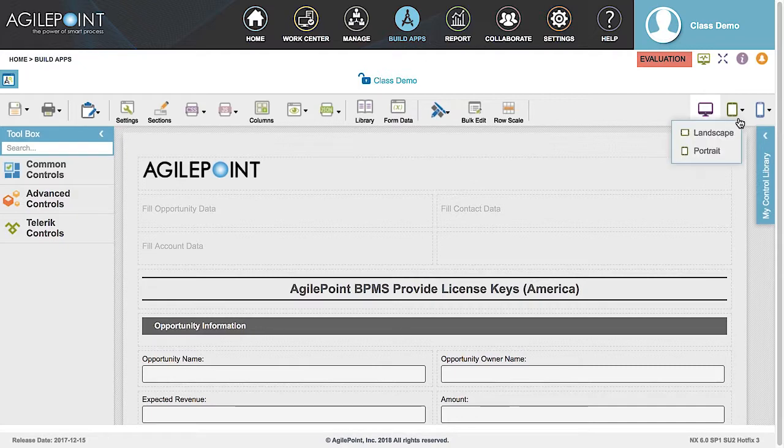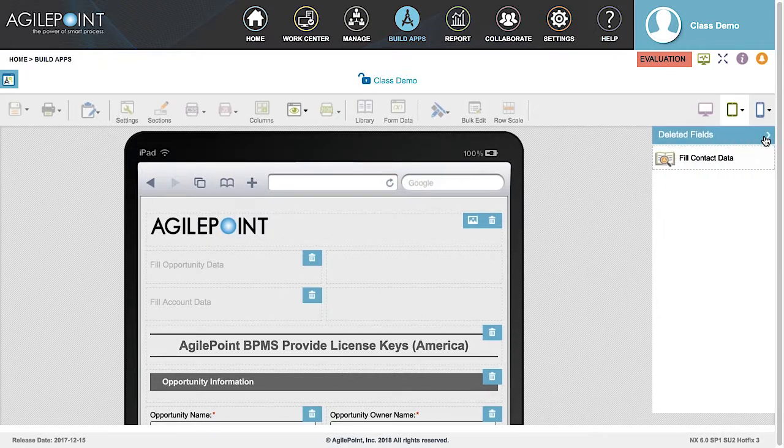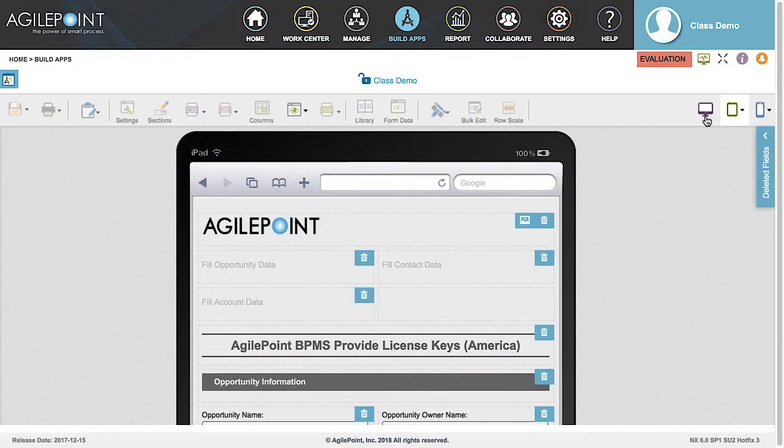Let's say, for example, the portrait view of a tablet. You can delete a form control from the tablet view or change the layout of the eForm without changing the desktop layout or the layout for the mobile phone. To see what form controls have been deleted from your tablet or mobile phone layouts, click on the Deleted Fields tab on the right side of the tablet or mobile phone eForm Builder screens. This will list the form controls that have been deleted. You can then drag those form controls back to your layout if you so choose. This completes the review of the eForm Builder menu.